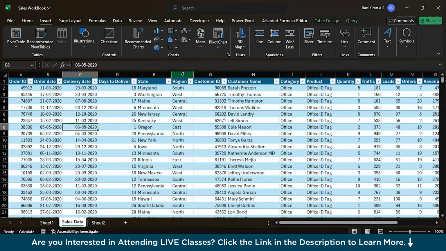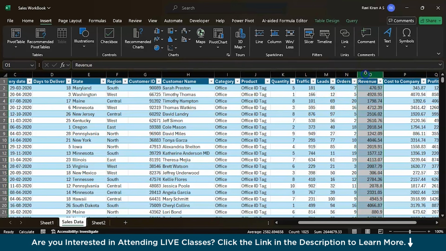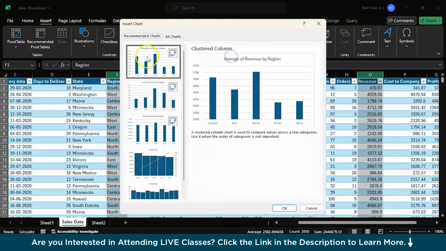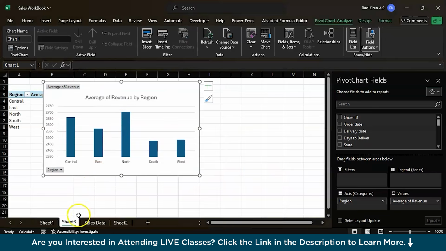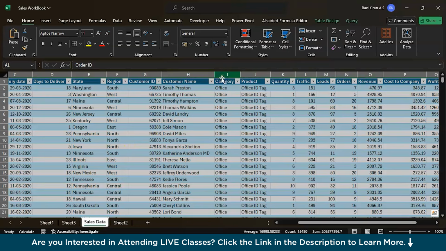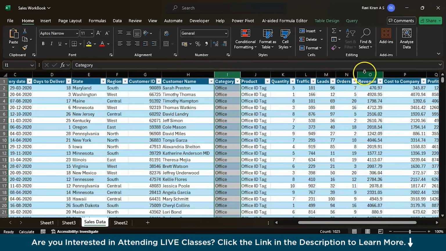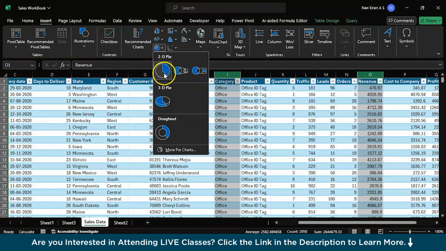So first we will select the region and revenue, and out of this we'll try to create a bar graph. Okay, this is the first one, and let's go back to the sales data. We have the region-wise sales, and now we will proceed with category-wise sales, and we will insert maybe a pie chart.